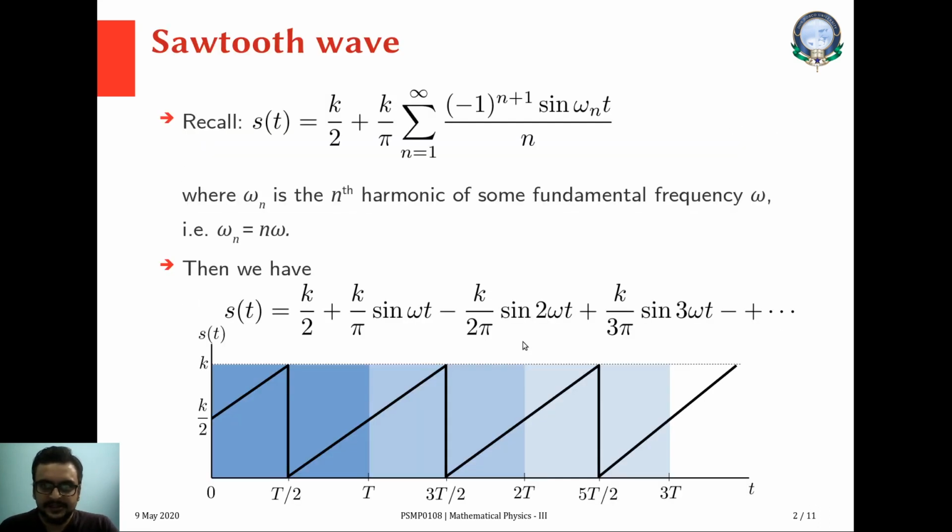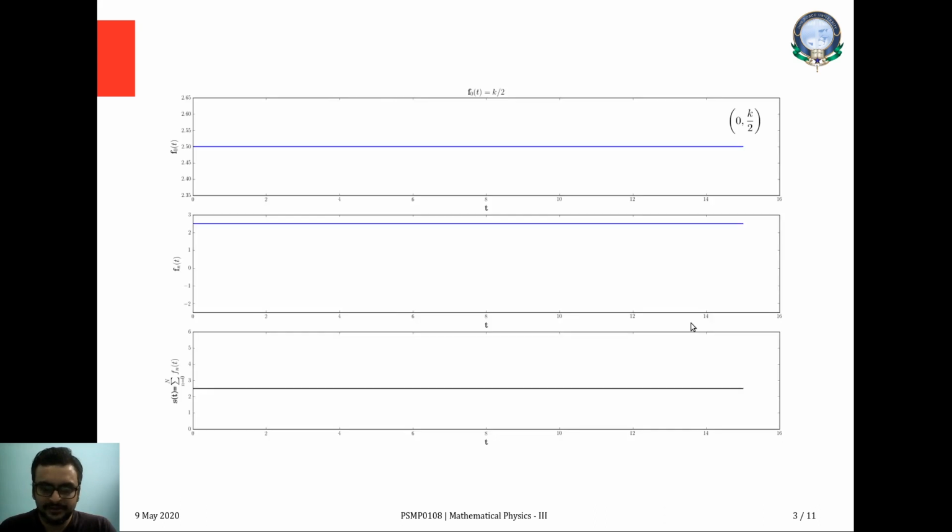So this is the first term, a constant term. Remember, this is the first, second, third, and so on. We'll keep adding up these different terms and see how the sum changes as we add more and more terms. The first term is a constant term, that is k by 2. The second plot will give me the mix of all the different harmonics which are available to us, and this will be the sum. All the terms in this plot we'll just add up, and this will give me the sum. Initially we have just one function, which is a constant function everywhere, and then the sum also, of course, is going to be a constant.